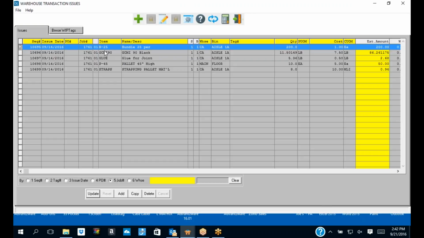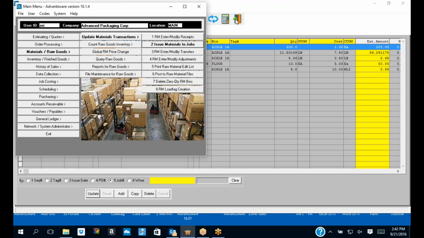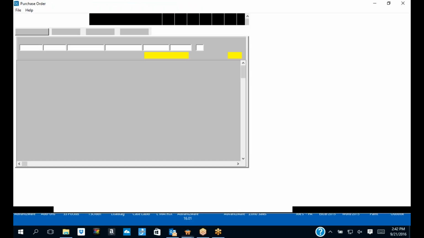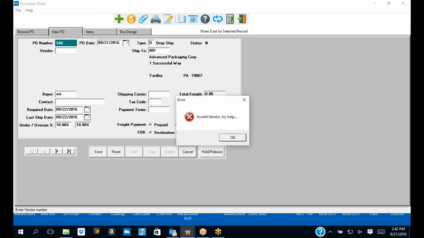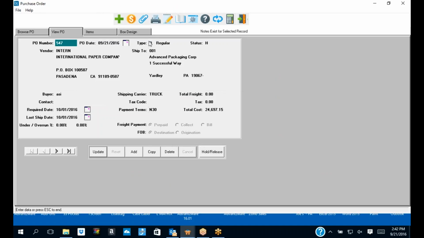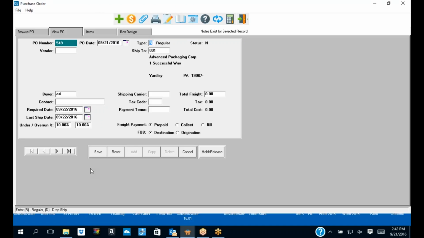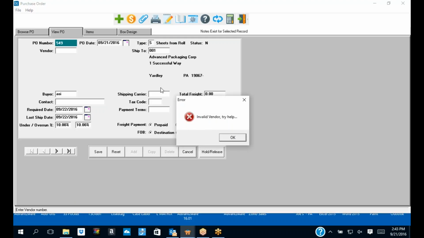Now, issues, obviously, just a matter of adding an issue, and you're going to put the job number and the item number in. But why is there a PO number here? So the reason that's there is for a unique scenario, and the unique scenario is in purchasing. So if I was to click my plus sign here, and I can go over here, and if I made a mistake, it'd probably give me, oops, that's not a mistake. Let's say X. Oops. Let's cancel that. Let's go back. I don't know if I have a lookup here. Well, actually, you have regular drop ship, and there's actually another one called sheeting orders. Okay, and S is a unique type of purchase order.